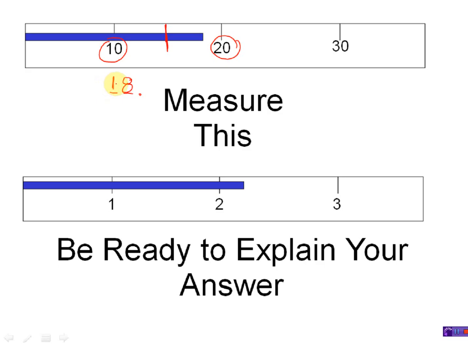I'd give you credit if you said 17 or 19 — generally there's one really good answer, which I think is 18, but one on each side would probably get full credit. If you put down 20 or 15, I definitely would not accept that — it's clearly more than halfway. The measurement involves one known value and one guess. The tens digit is known; I'm guessing on the 8, 7, or 9. Any one of them is right. That's the rule: every measurement involves exactly one guess.